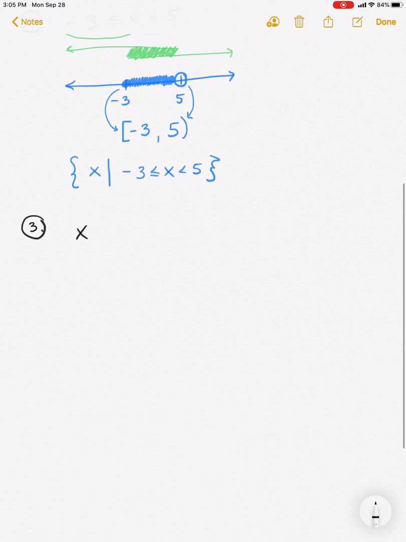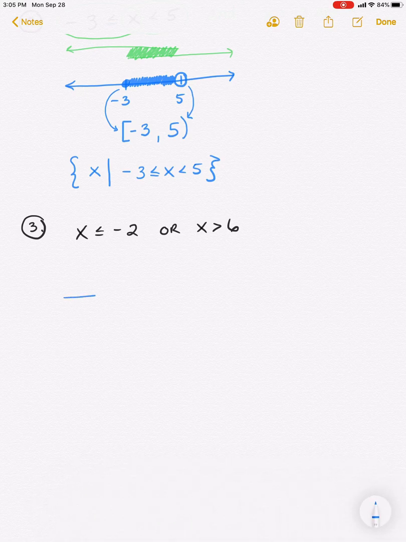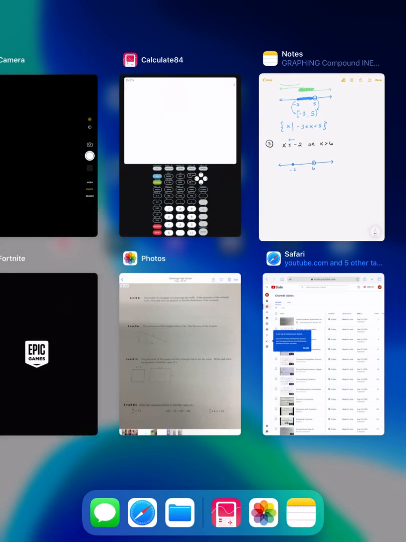All right, what about something like this? X is less than or equal to -2, or X is greater than 6. So let's go ahead and we'll go straight to our number line. So or is the second type of compound inequality that you could see. I have a closed circle on -2, open circle on 6. And again, because X is on the correct side, which I consider the left side, our inequalities basically point in the direction that we're going to shade.